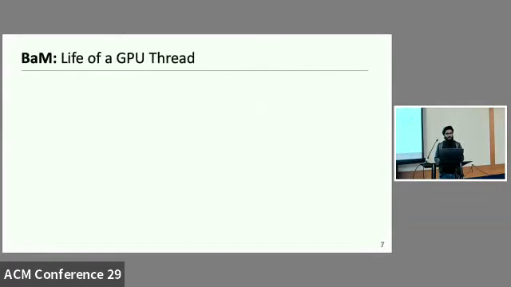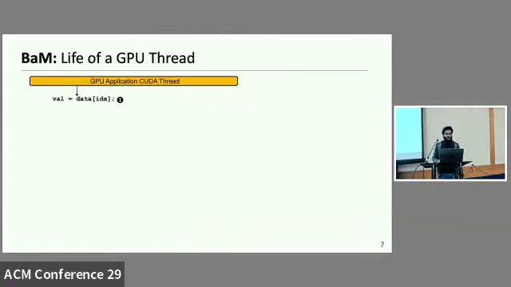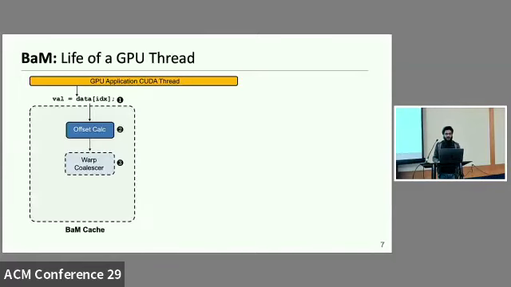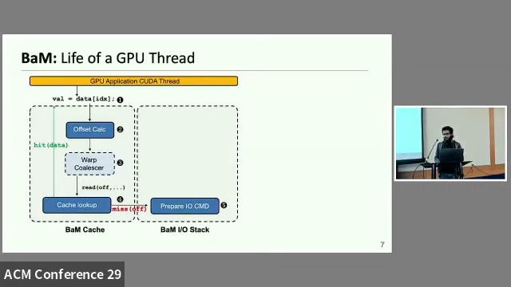Now let me show you how a GPU thread uses BaM to access very large data efficiently. As I just mentioned, GPU threads use an array-like abstraction to access data backed by BaM, and each of them can calculate the offset for the data that they need and use our software coalescer to pick a leader and to reduce contention in the cache state management. The leader can probe the cache, and if the access is a hit, the threads can access the data directly from the cache. And if it's a miss, the leader needs to allocate space in the cache, prepare an I/O command, and then submit that I/O command in the submission queue for the storage controller that's in GPU memory.